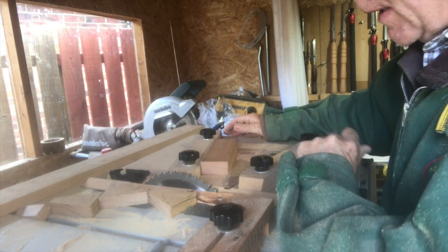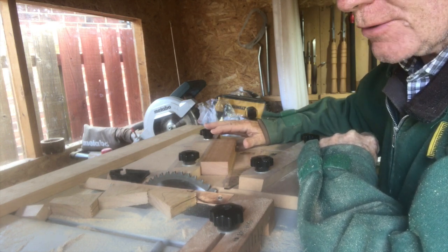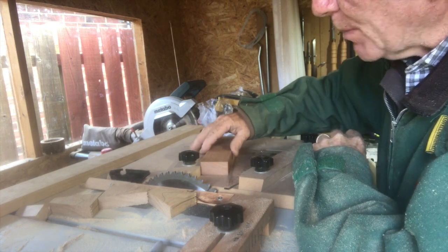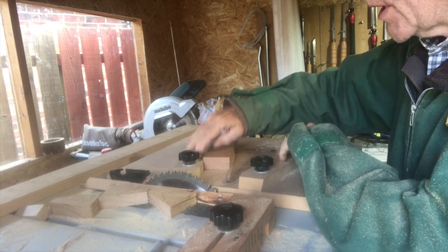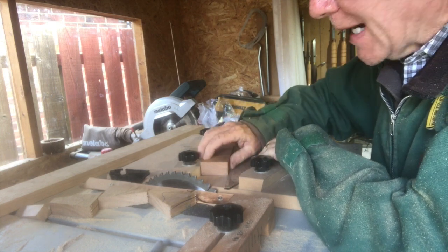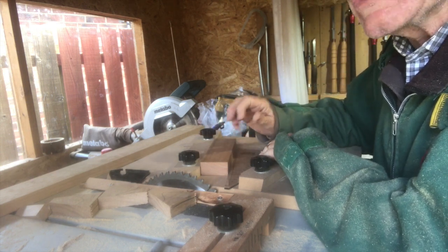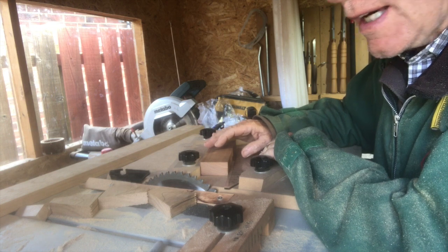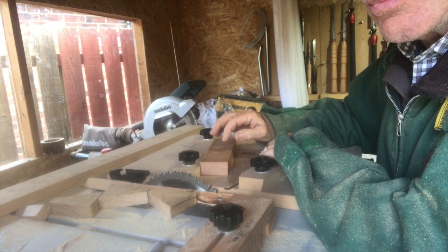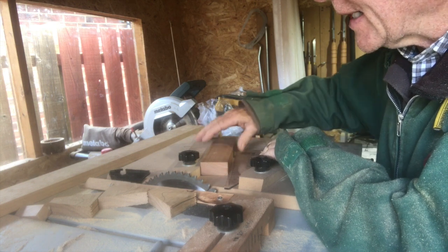A couple of things people ask me is, I always end up with a gap when I make a segmented ring. The most important thing that will alleviate that is making sure that this jig itself is set up absolutely 100%. Because if you're out by just 0.1 of a millimetre, which is nothing, by the time you've got 12 segments, if my maths is right, you'd end up with a gap of 1.02 at the end of it. So you can't live with that.